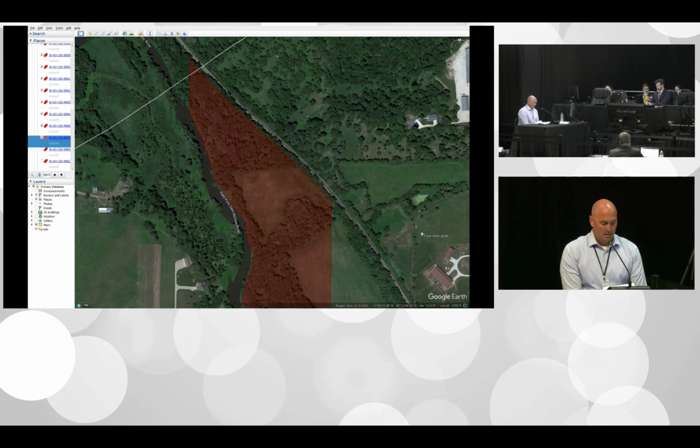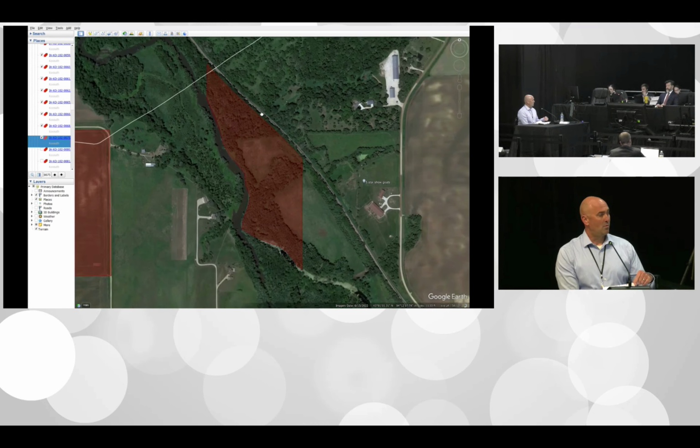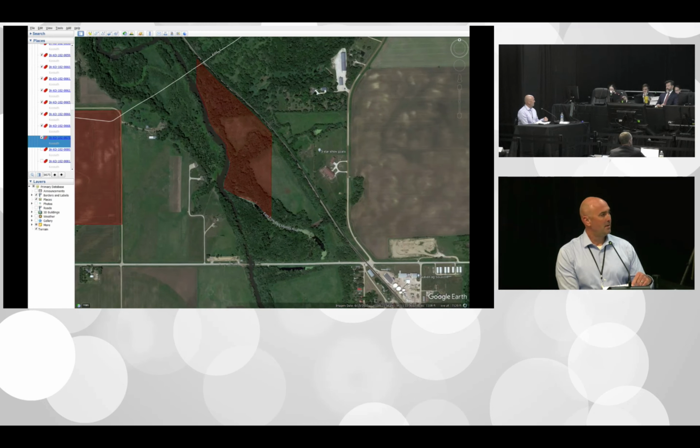No problem. The way the language reads, as you all have heard, I'm sure, countless times, there's an access easement. And the way that's defined, it would apply to not only this entire parcel, but also to the entire parcel to the southeast, which is the nearest access to a roadway. By virtue of that, as drafted, the current easement agreement would prohibit us from making any changes to any part of not only the red highlighted parcel, but also that entire parcel to the southeast.